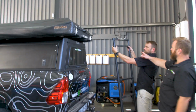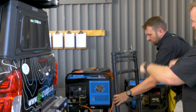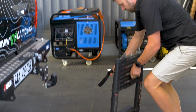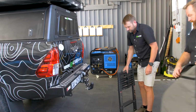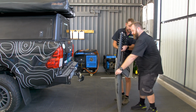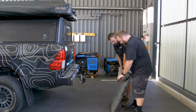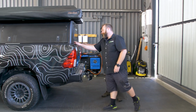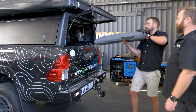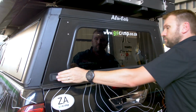To show you how the ladder works, there are 2 buttons on either side that you push in and each section drops down onto itself. Mind your fingers. Once the ladder is packed away or collapsed, put it in its bag so that it doesn't damage anything when you put it away. Put it in the back of the vehicle or in the tent depending on what the need is. And off to your next adventure.